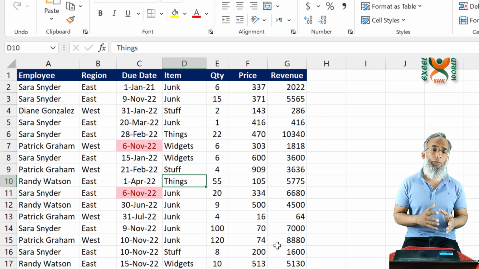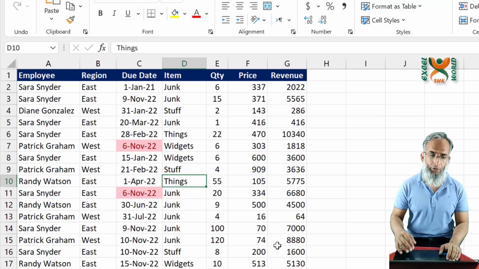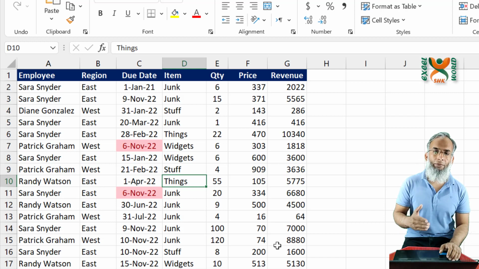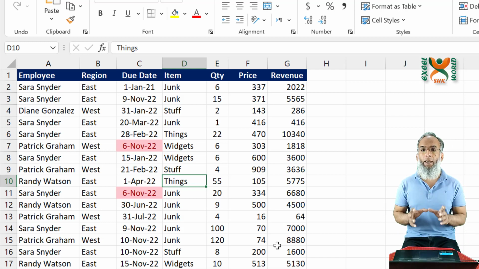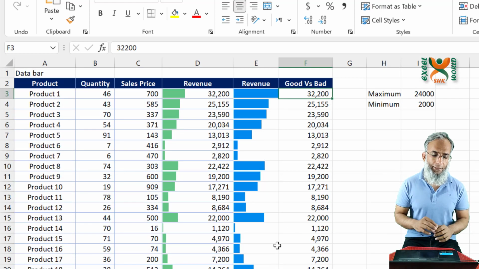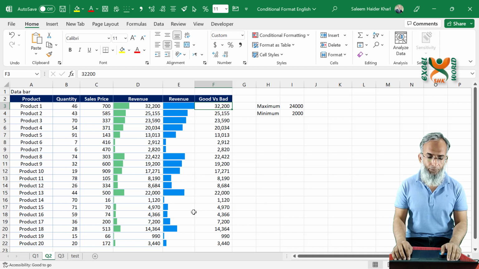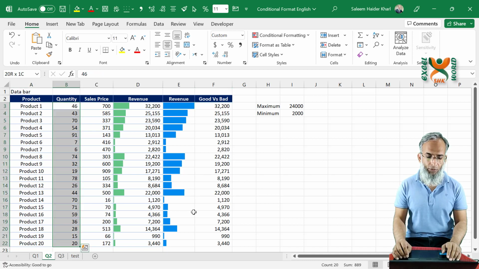Only the 7th November invoices will be highlighted. So that's very interesting. It will automatically be updated on every given date based on the date of your system or computer.